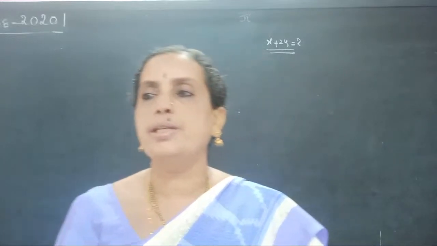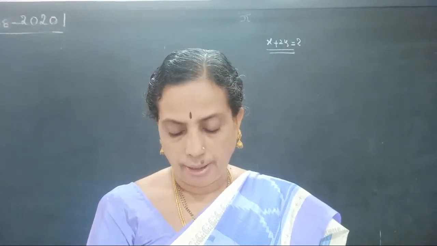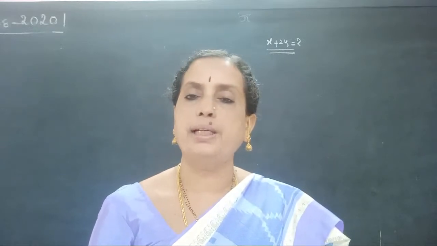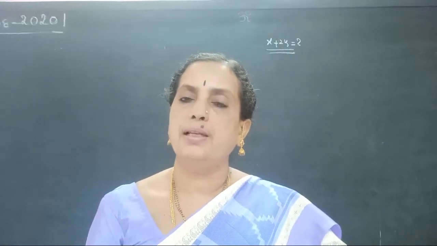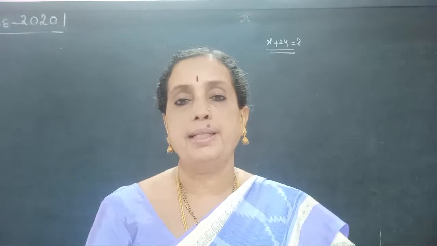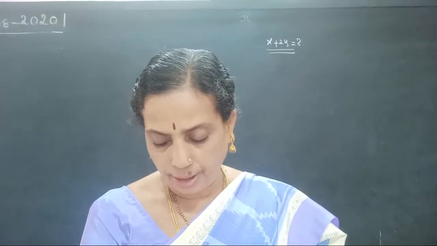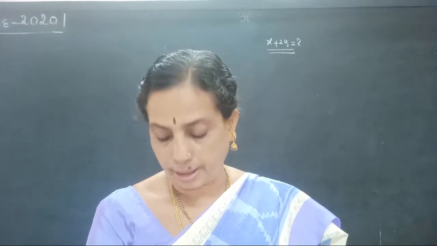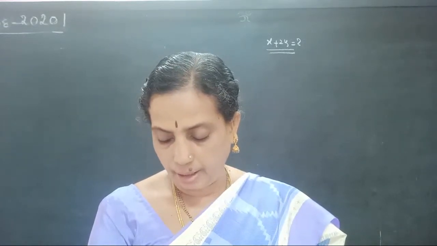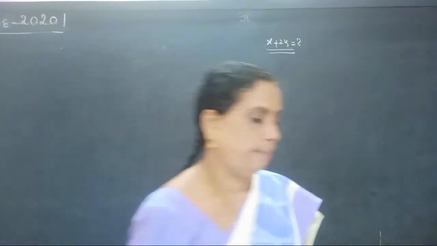Okay. So now this is regarding the digit problem. I will read the question again. In a two-digit number, immediately you should consider there are two digits, so we can represent it as 10x plus y, where x is in the tens place, y is in the unit place. The unit digit is twice the tens digit, that is y is equal to 2x. When 27 is added, the digits interchange their places. Find the number. So start your answer.